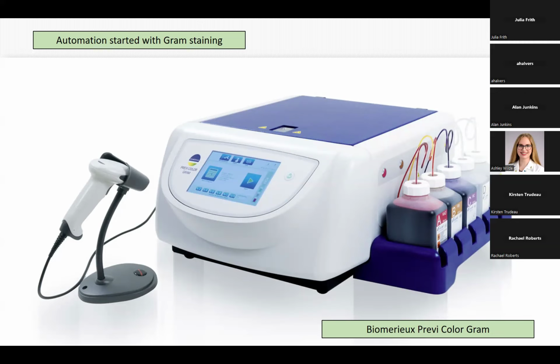And so we came up with instruments like this. This is actually one of the newer ones that is used to automatically stain gram stains. It's kind of like a little centrifuge inside. You slip your slides in there and tell it to go, and it will stain for you. So that's a possibility. We actually used to have one of these. We got rid of it. Our techs didn't like it. You lose some of the ability to adjust staining for how thick the smear is or what type of smear it is. But a lot of laboratories will now have these automatic gram stainers.